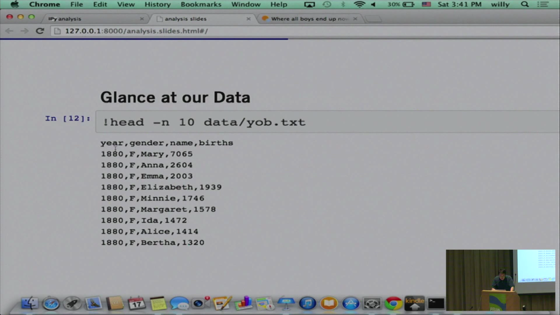We got the year, the gender, the name and the birth data. The first row means that there are 7,000 babies named Mary born in 1880. Of course, Mary is a female, so we have a lot of data.